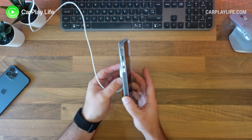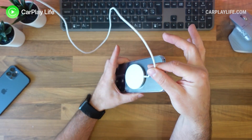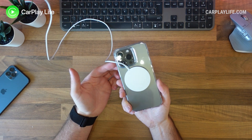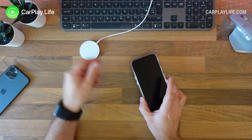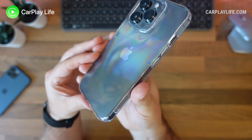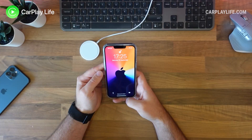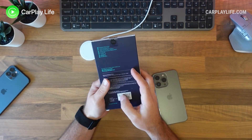Let's check out MagSafe on the case itself — it goes on the back fine, but it doesn't hold onto the phone that well if you let go, so it's not a MagSafe case and it will not pass through MagSafe well. That's something to be aware of — you really need a MagSafe case to get the best out of it. The clear case has a dotted pattern on the inside which stops any water bubbles or air circulation passing through the back, so it cools the heat down a little bit. It's very flexible and simple to remove.